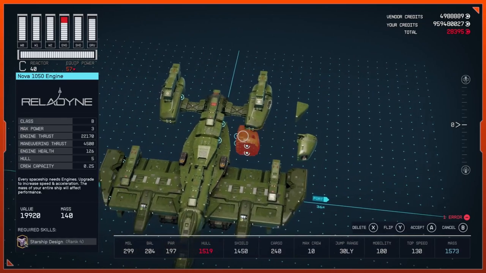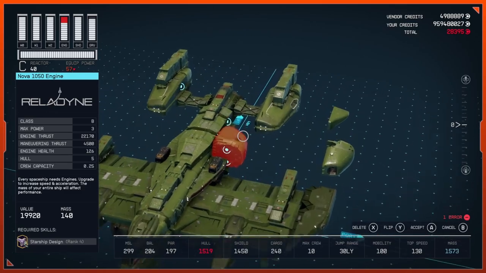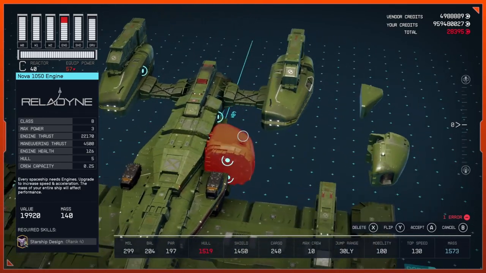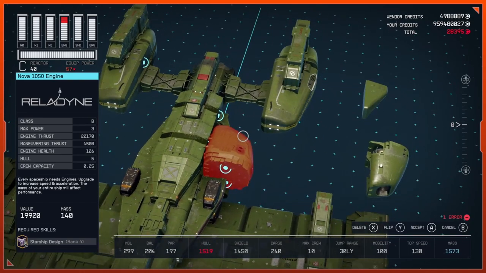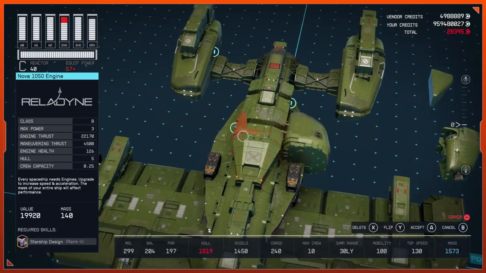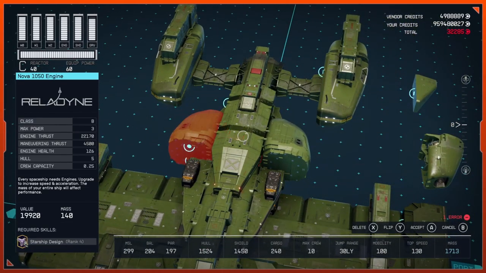So you're gonna bring in a Nova 1050 engine and connect that right behind your Devastators and onto the middle Deimos cowling or Deimos hull A right there. It's gonna be red, so flip it twice and cancel. Duplicate that, and flip it to the other side. Flip it twice and cancel.